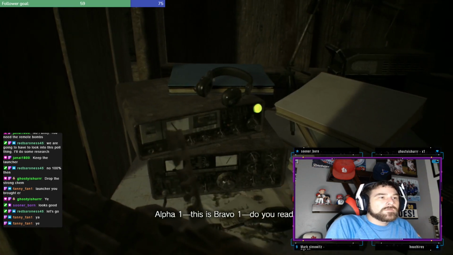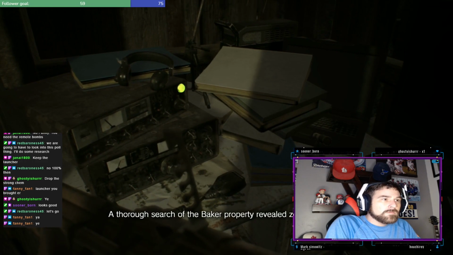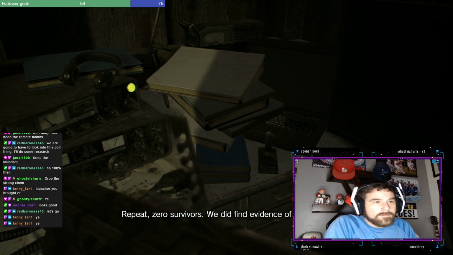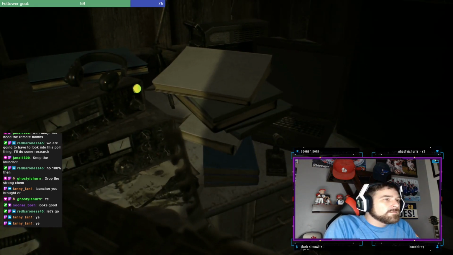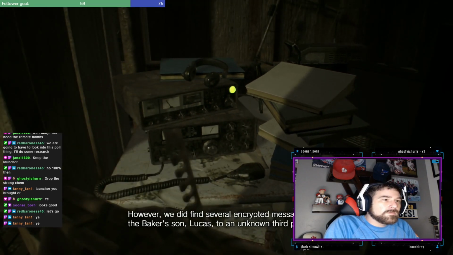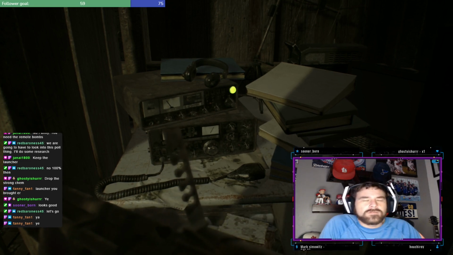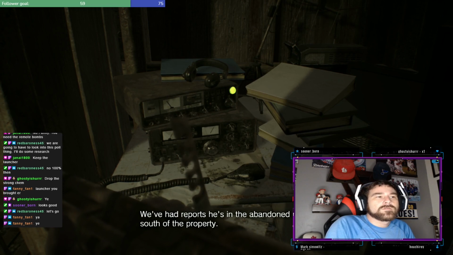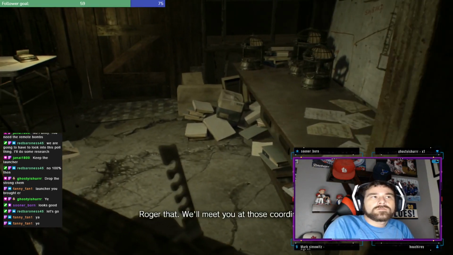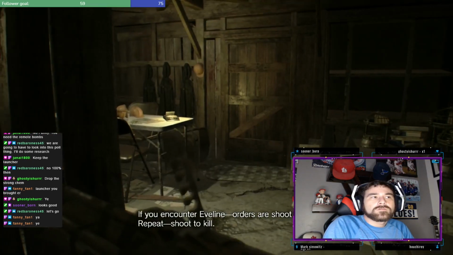Alpha 1, this is Bravo 1. Do you read? This is Alpha 1. Report. Did you find anything? A thorough search of the Baker property revealed zero survivors. Repeat, zero survivors. We did find evidence of a skirmish. Eveline? Negative. However, we did find several encrypted messages from the Baker's son, Lucas, to an unknown third party. You can probably guess who that was. That's just great. We've had reports he's in the abandoned mine south of the property. I'm gonna go have a look. Roger that. We'll meet you at those coordinates. If you encounter Eveline, orders are shoot to kill. Repeat, shoot to kill.